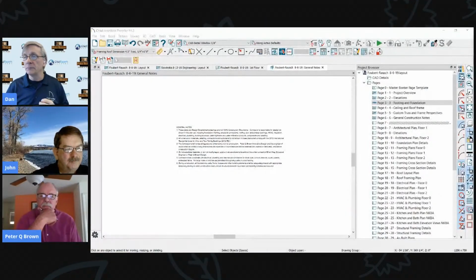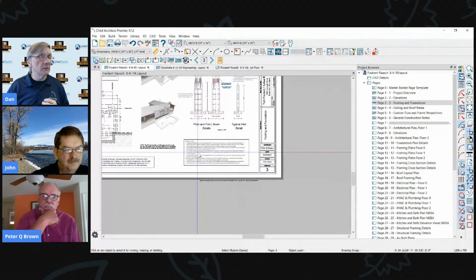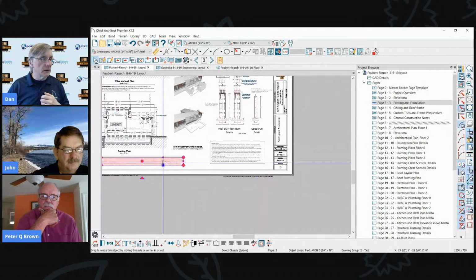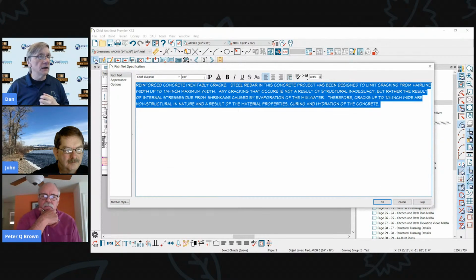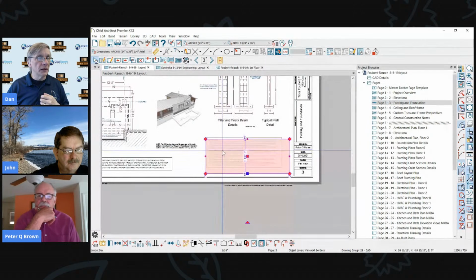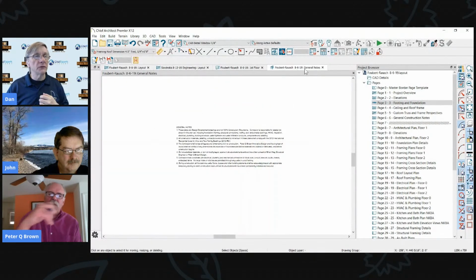So here again, here's a note that you've actually put on. Oh, you actually have that in a CAD detail window. We're not seeing the screen. Oh, I'm sorry. Thank you. So let me go back to that. I was looking at this note down here in the bottom, and I noticed right here, this is a note on the page itself, on the layout page at 1/8 inch size. And then this note here is part of your template, I assume, general notes.